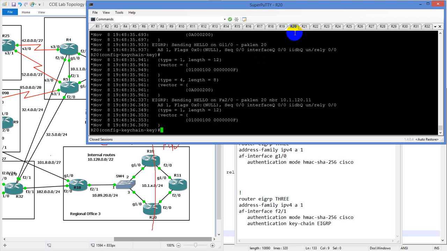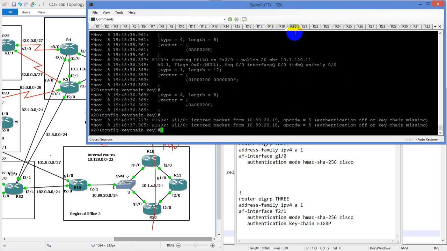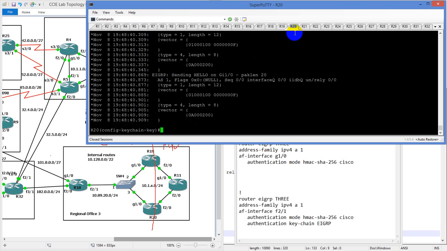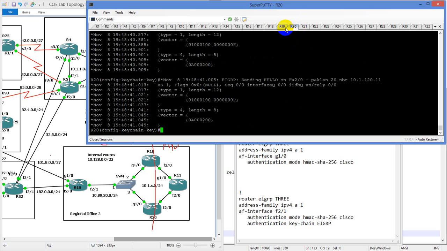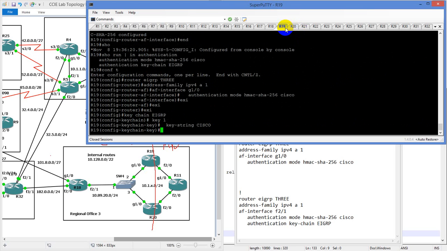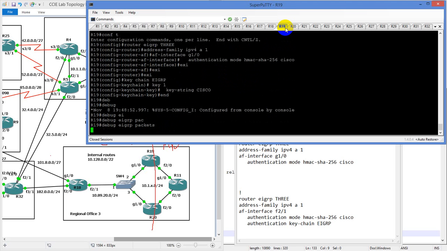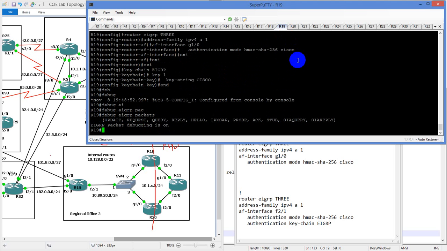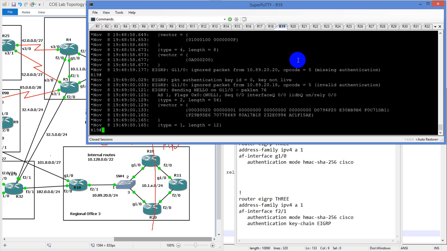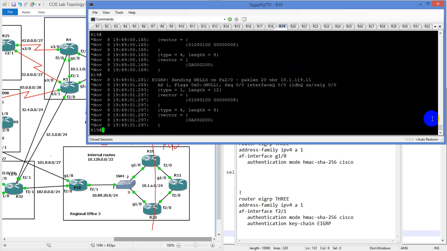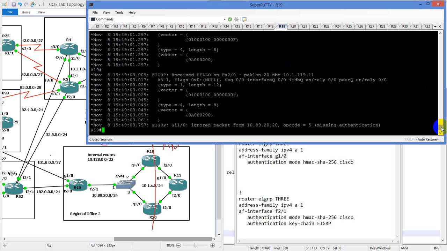Authentication off, or let's go to, so it's doing this 19 and 20, so let's do, that's really weird. So let's do a debug EIGRP packet. What's that one say? Missing authentication, and that's from 20.